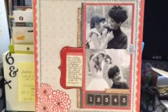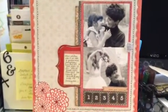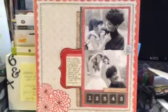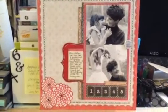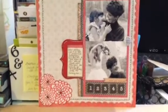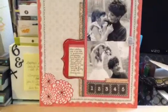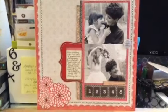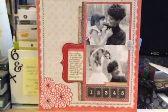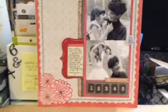I didn't do a lot of embellishing on this page. In fact, it went together real quickly because I used the paper as the major kind of focal point, the spiral flowers down the left-hand corner. And I've just put a couple of brads there to show that off, and did some journaling and added a flare button and came up with the layout. So that's my first layout, the simplest layout that I did. Now on for my second layout.